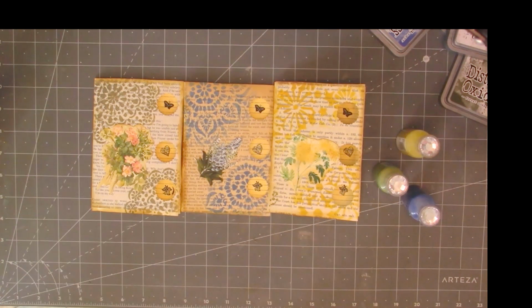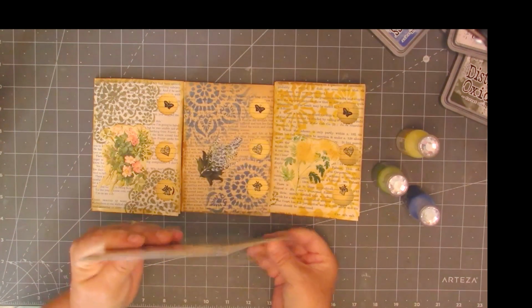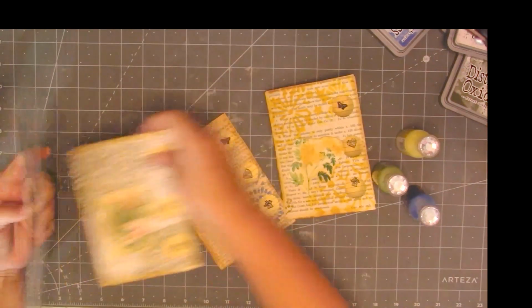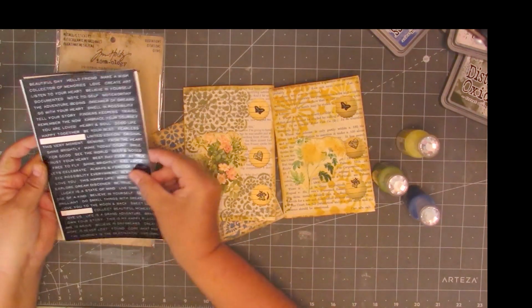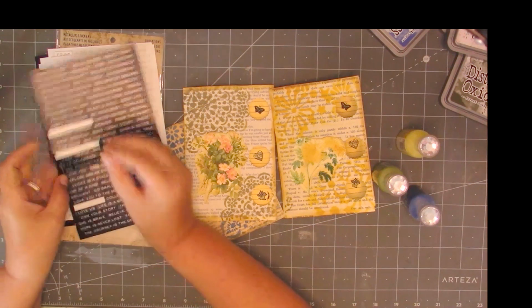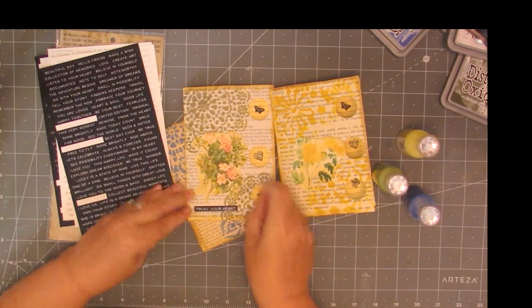I'm just going to grab some words first. What's these ones? I'm not sure if these are Tim Holtz. I think they are. Does it say? Yeah, they are. Let's have a look for a little word. Trust your heart. Let's have that one. I'm going to stick them just at the bottom. There's one.